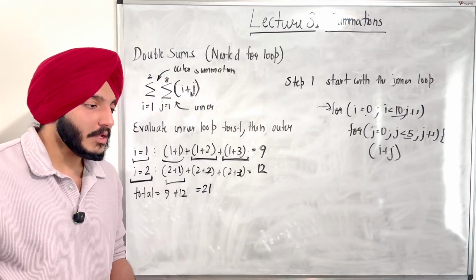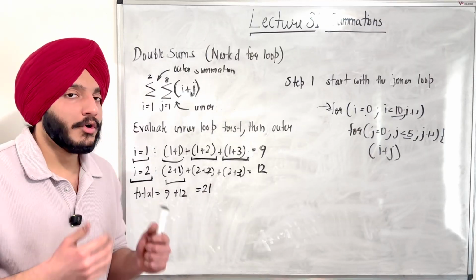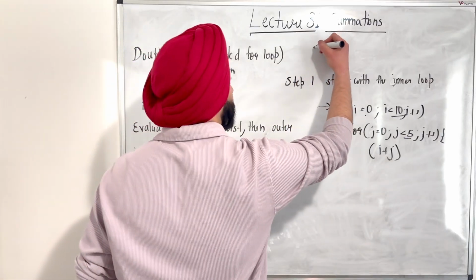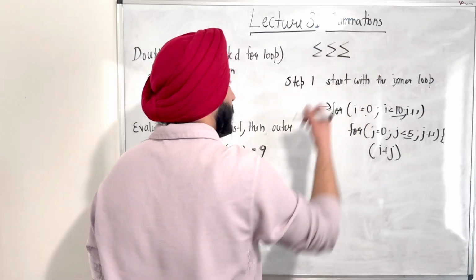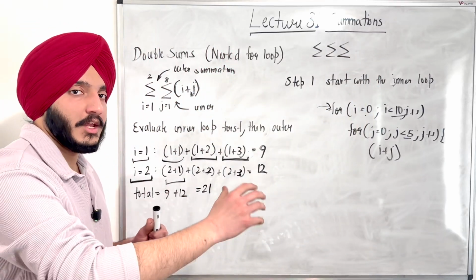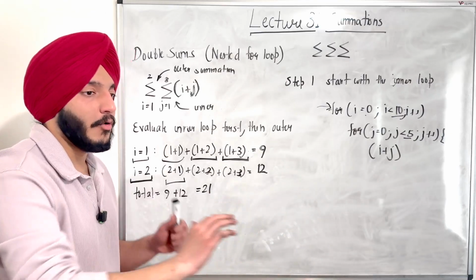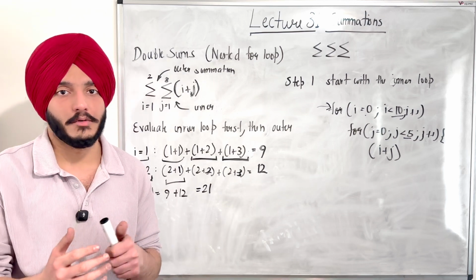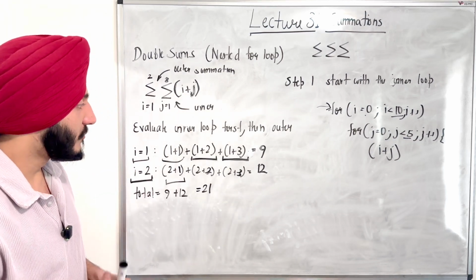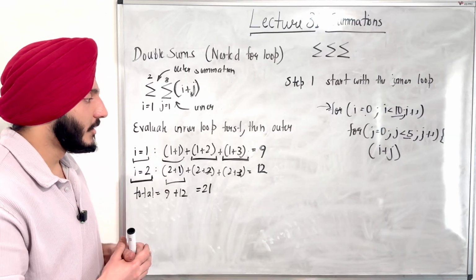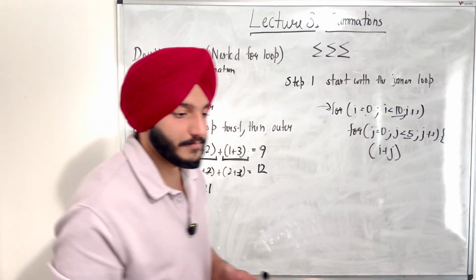So now this is trickier to understand. This could be further nested down. You could have 3 summations, something like this, but the point is very clear. You start with the innermost for loop, and you keep on going, imagining it just like a nested for loop situation. Okay, that's pretty much it for this lecture. Now I'll be giving a bunch of practice problems on the board for you guys to solve.